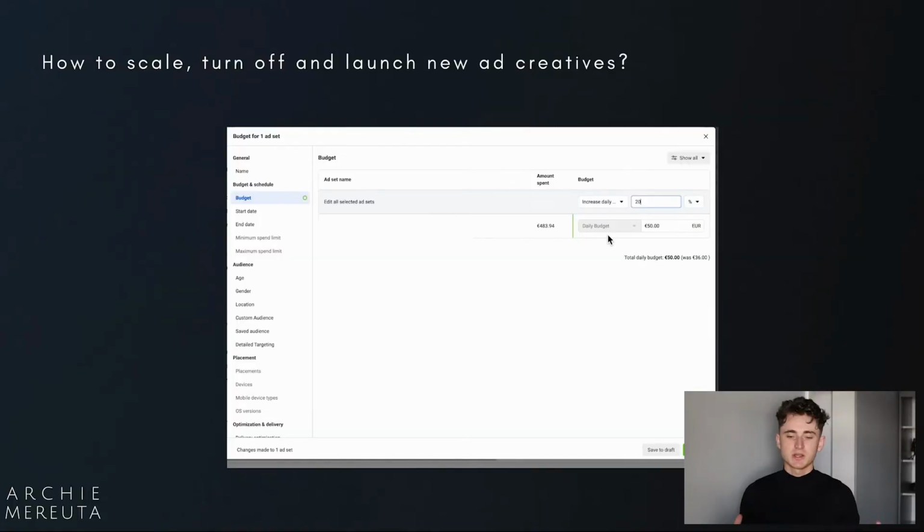So when it is higher than the break-even of your return on ad spend, let's say that your break-even is 2x and your overall return on ad spend is much higher than 2x. In this case, it's 2.9. In that case, I will go ahead and I will scale the budget by 20%. Sometimes I might increase it more than 20%, especially in the beginning if you're spending $20 per day. In that case, definitely you want to increase a little bit higher than 20%, because otherwise it's going to take quite some time.